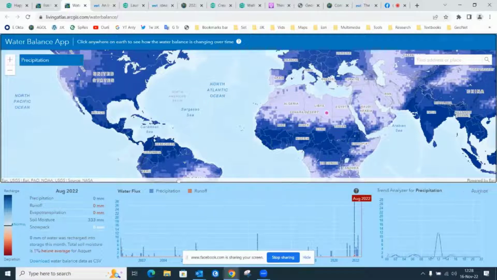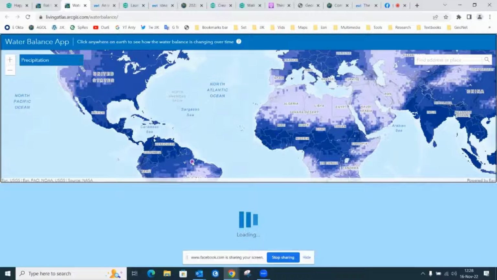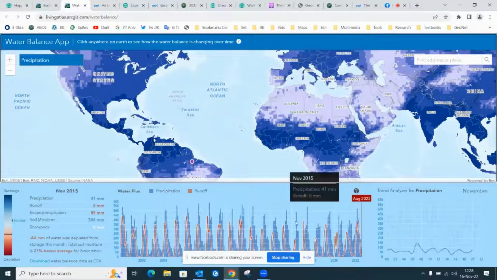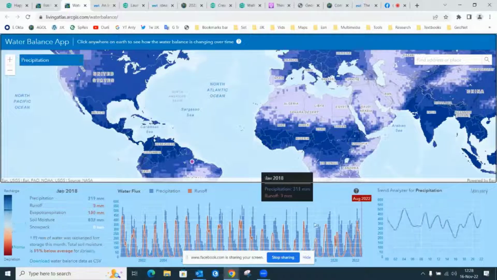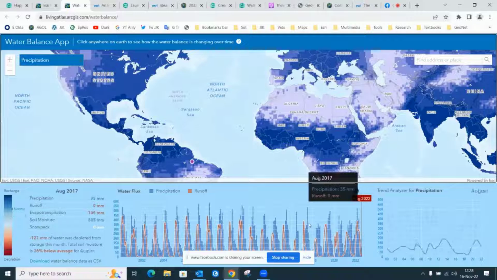in that location. As opposed to, if we went to the Amazon, right, we see not a winter and summer, but we see a wet season and a dry season, right? If I scroll across here, I'm seeing a wet season and a dry season. The wet season, hey students, where's the wet season based on your observations? Oh, it looks like it's March, April, May, and the dry season is right around now, August through December, November, December, October, right in there.